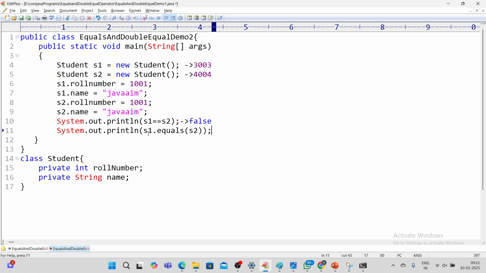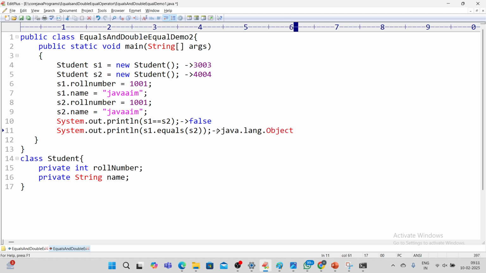No, it won't. First of all, why? If you want to know more, this equals method belongs to the java.lang.Object class.